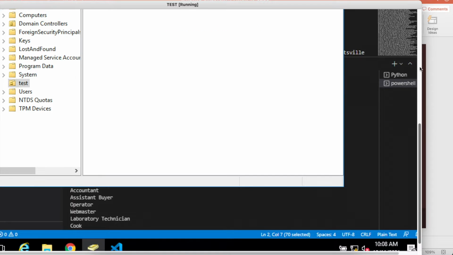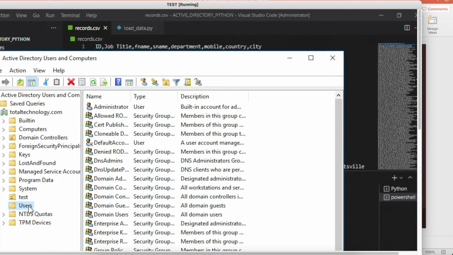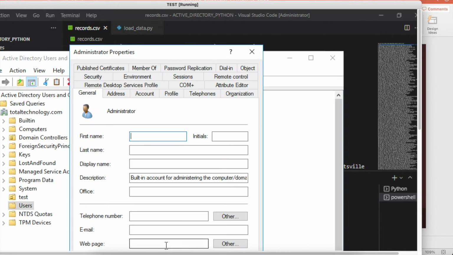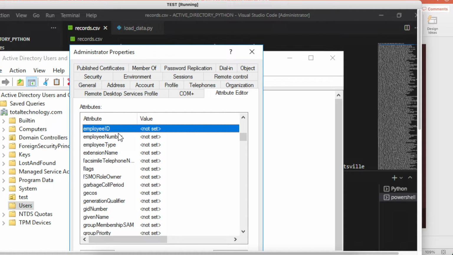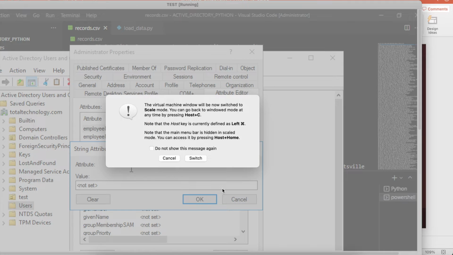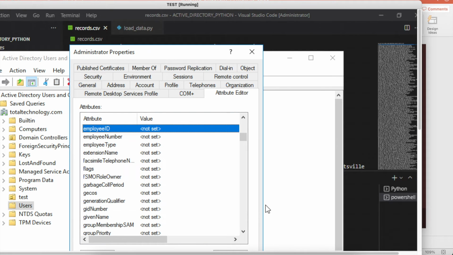Click on any sample user and you see how it is working. Let me click on this thing, and let's say attribute editor. So maybe employeeID is the field name. I can copy this thing, copy, cancel, I think copy is done.